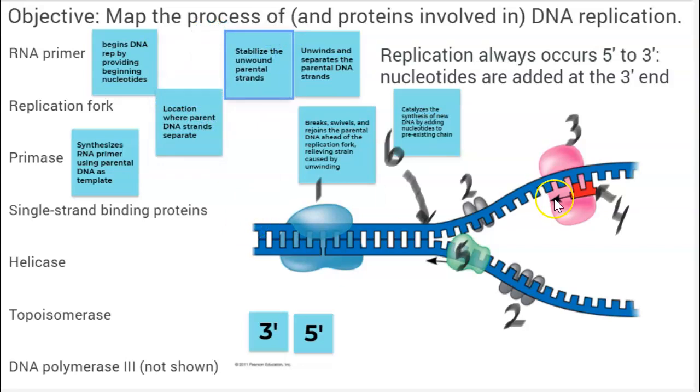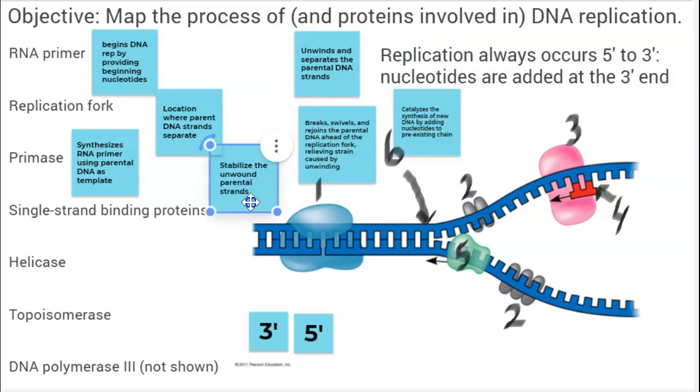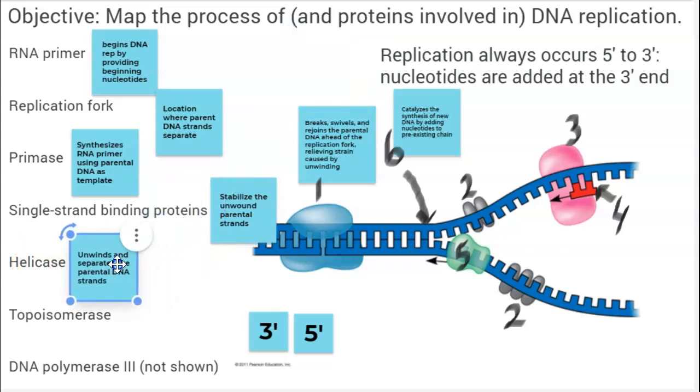And then once the DNA is separated, you have this short piece for a little while that is single-stranded. And single-stranded nucleic acids are unstable. So there are enzymes that can come in and break the single-stranded DNA. But if you have single-stranded binding proteins on there, they are going to stabilize the parental strand while it is in that single-stranded state. The helicase, if you think about the enzymes, right, the primase makes the primer. The helicase is breaking down the helix. So that is what unwinds and separates the parental DNA.